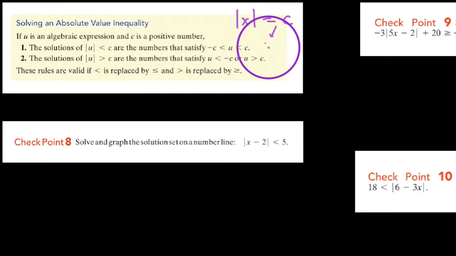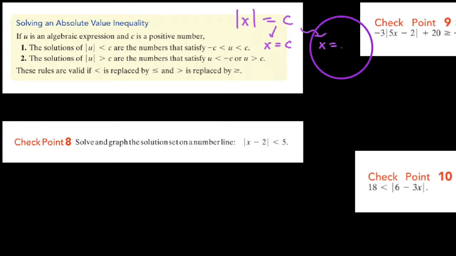And the first way we would rewrite it is x is equal to c. We would just kind of leave it the same. And in the second instance, we would say, well, x is equal to, so nothing changes on the left, but negative c, where c is some positive number to begin with. So we'd rewrite it and then get x by itself. Solving an absolute value inequality is really kind of the same thing.